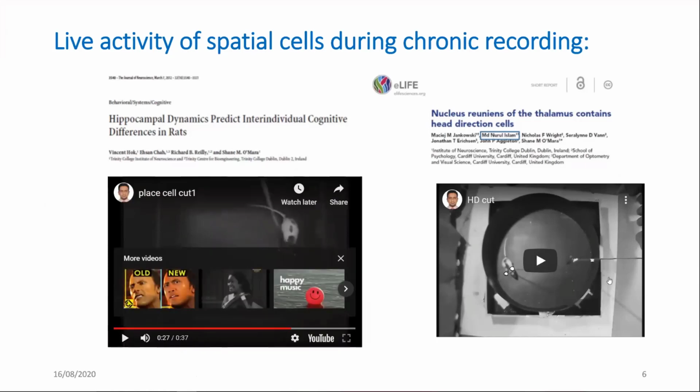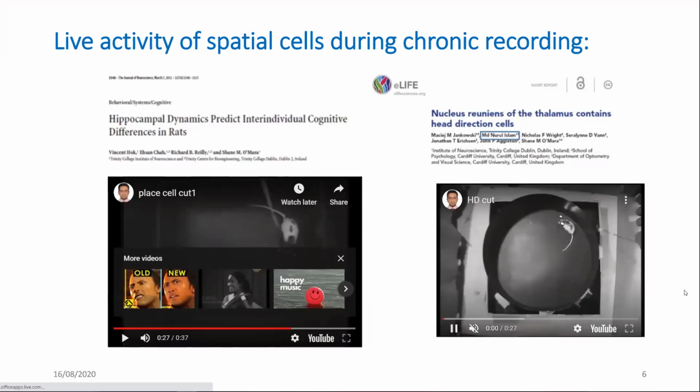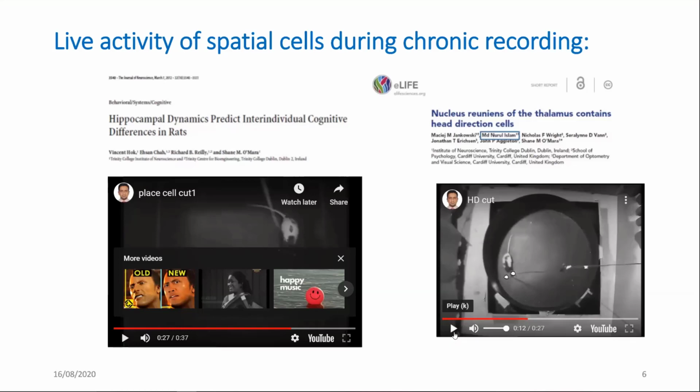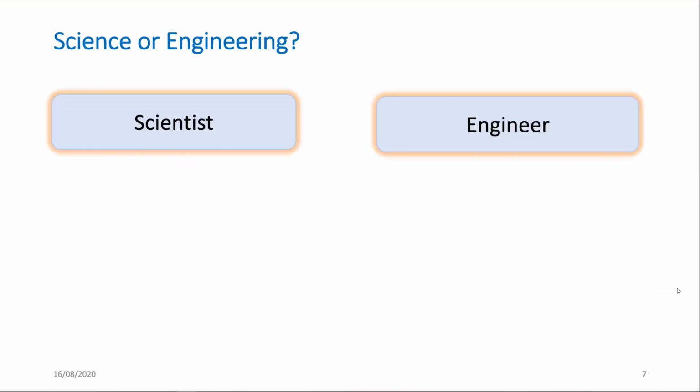Amazing, isn't it? And now we're looking at something called a head direction cell. If you're following, whenever the animal is heading towards this direction, it is actually firing crazily. But whenever it is facing another direction, the firing is quite a lot lower. Can you feel it? All right. Those are the examples of a head direction cell and a place cell.